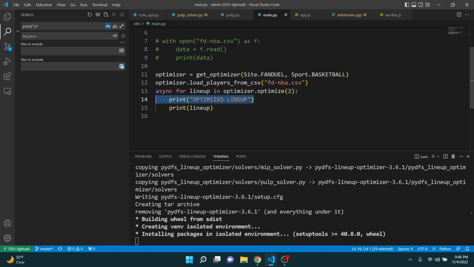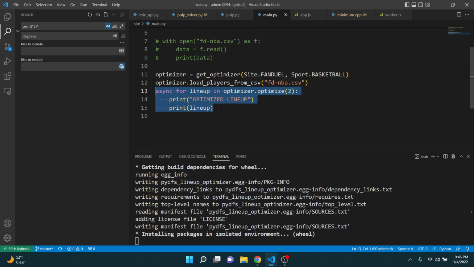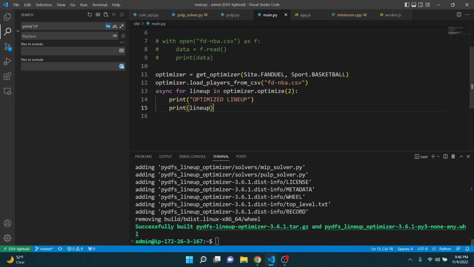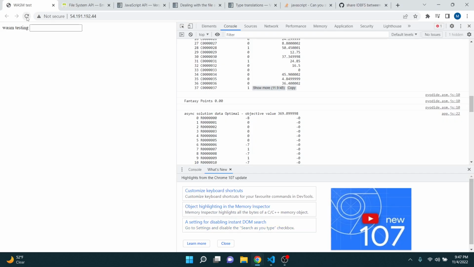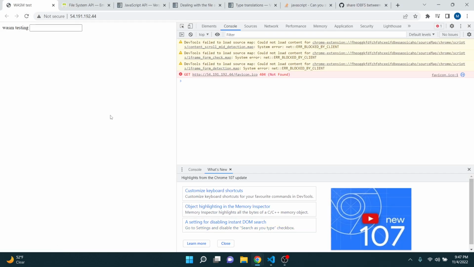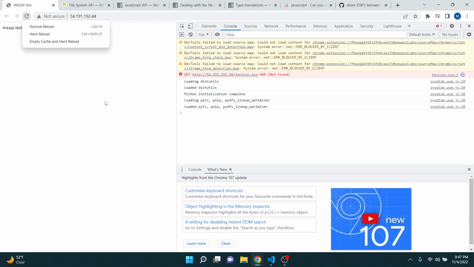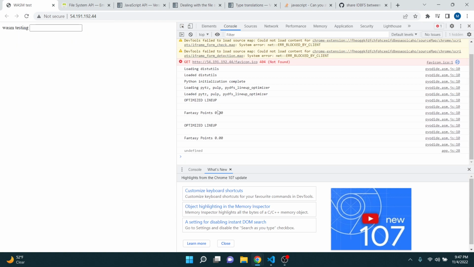So let's see if we see this and then what comes after that. And I'm doing the empty cache because I've had some issues where it's confusing. So optimized lineup, we get nothing. Okay, that sucks.